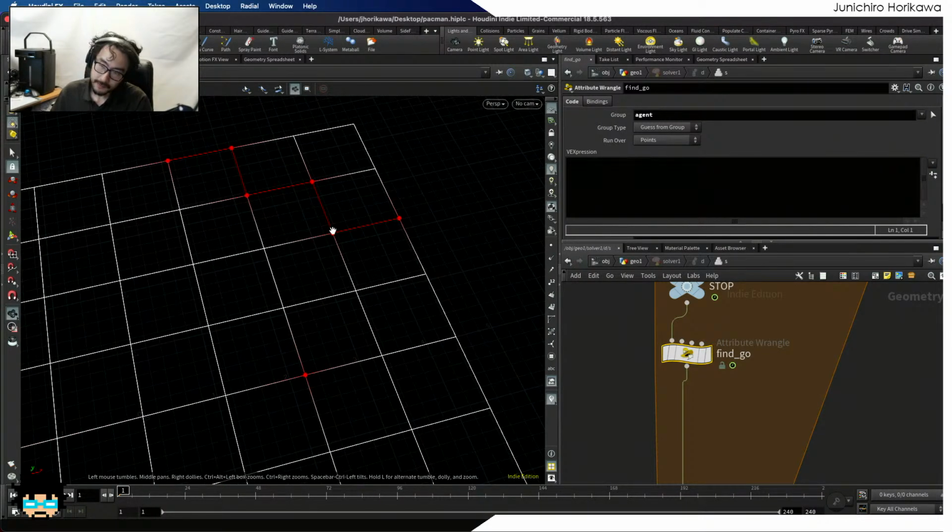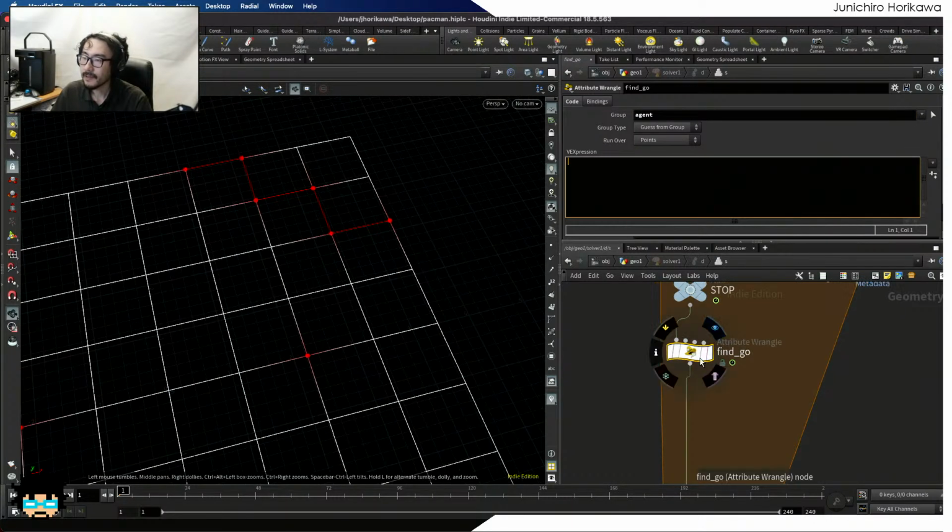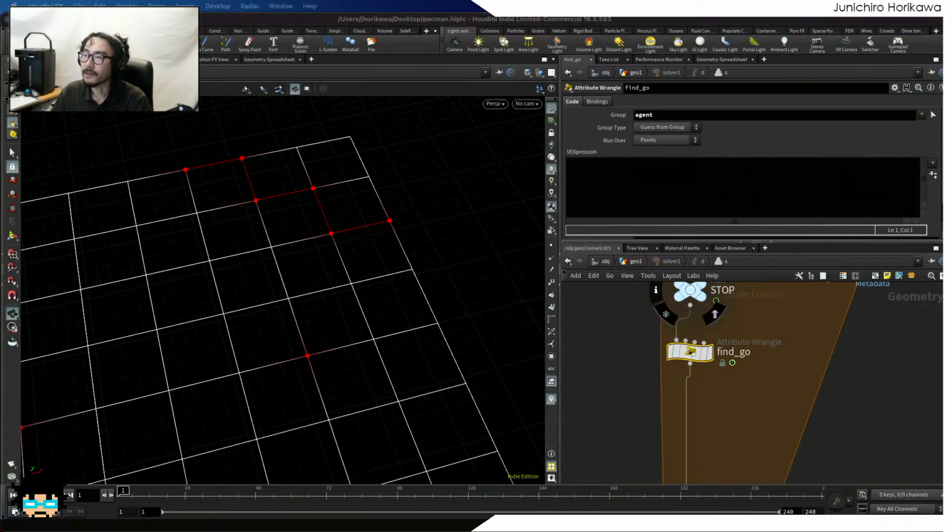I can also refer to the mover, but the mover is not really connected to any node, so I thought it would be easier to check the neighbors by checking the agent node instead, which is on the path. So that's kind of a reason. But you can do the same thing by choosing the mover group as well if you want. You might need a little bit of referring to the original path from the mover group based on the position. But I don't want to do that, so I'm just going to refer to the agent group.